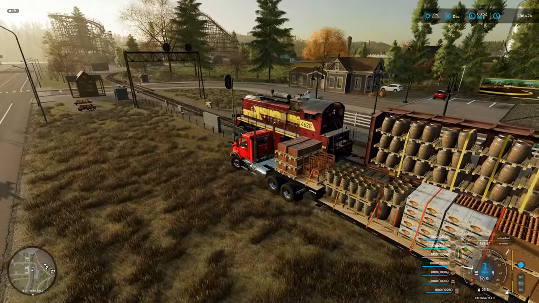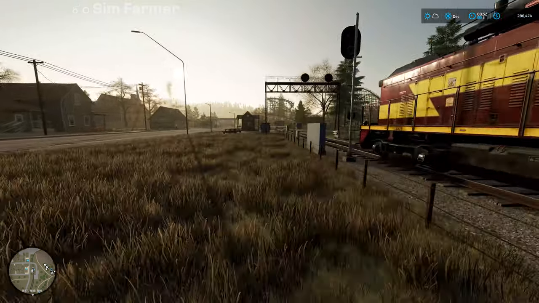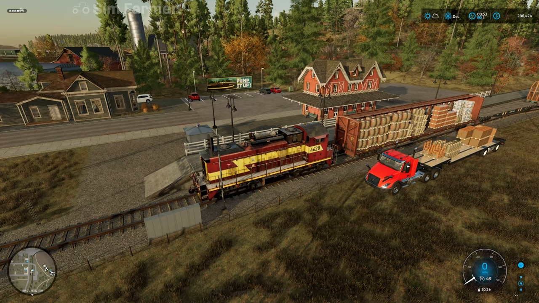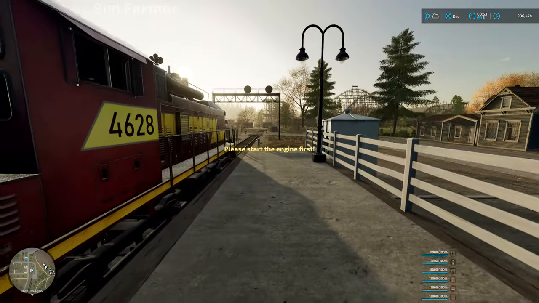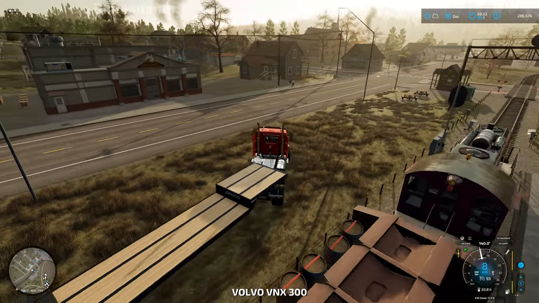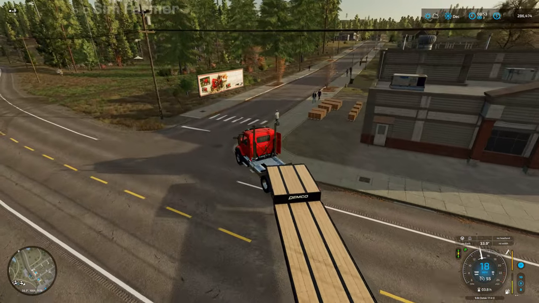So if we stop that there, just take the straps off, jump into the train, and we can do Shift R. So there's another load on. Nope, turn that off. I don't want to drive the train yet. So I'll get the rest of the tables and chairs. We'll also do the flooring tiles while we're here. Get these loaded up.